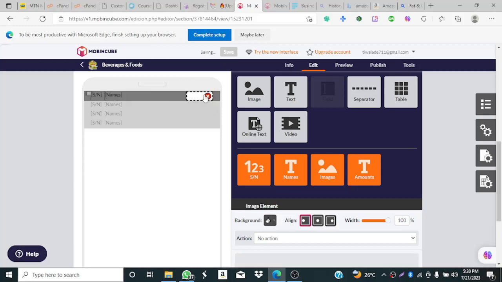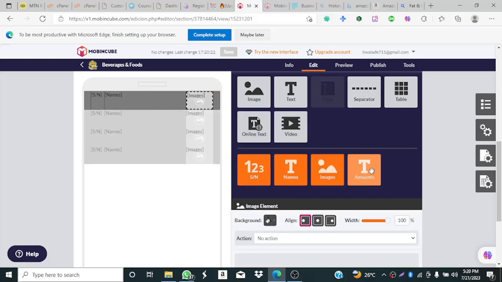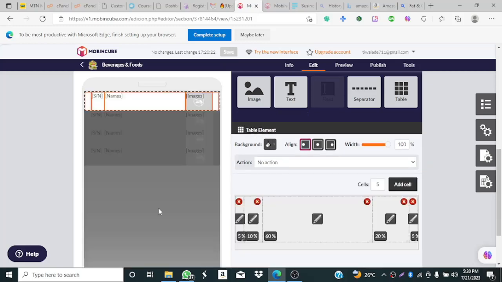We don't need this one for now, we may use it later. Can you see? We have just created a list view. If the view is 100 or 1000, everything will list automatically with this little magic we've just performed here. Do you understand now?